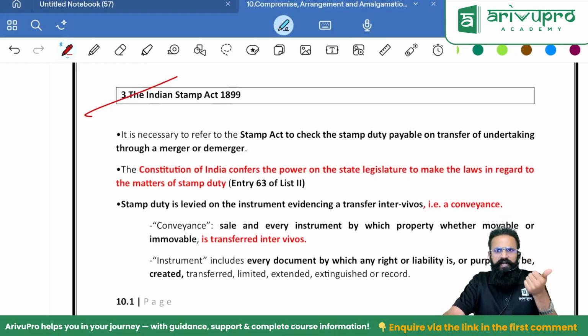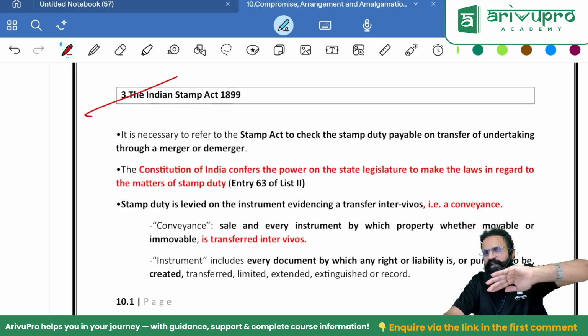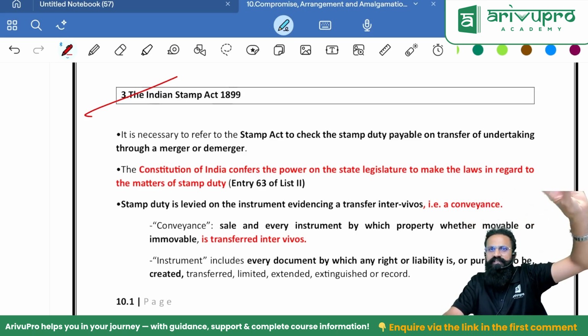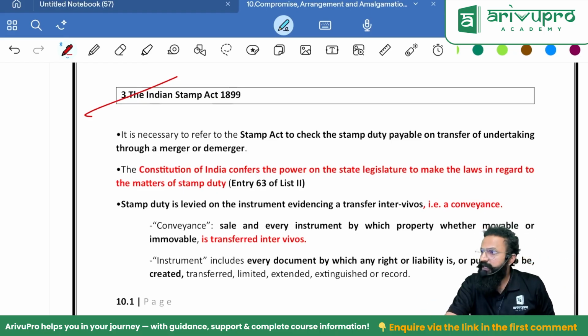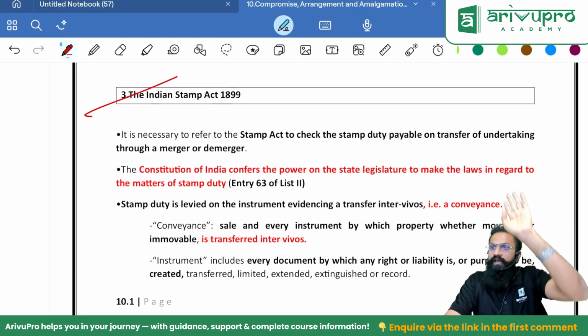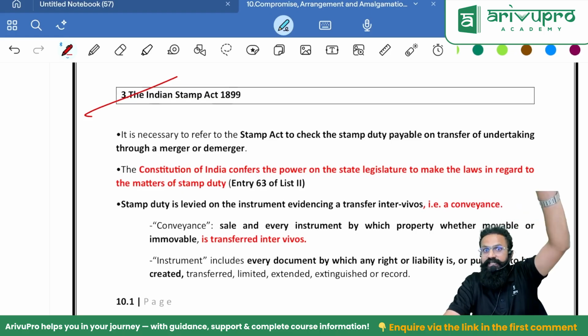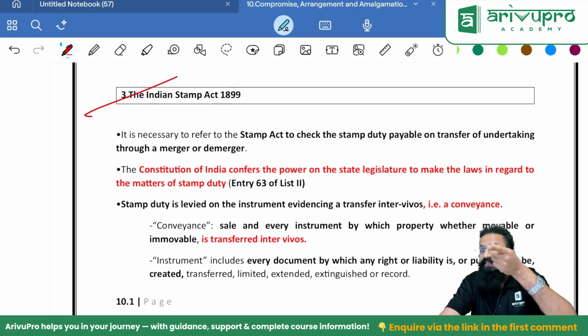But remember, the Indian Stamp Act is a central act. At the central level, the Indian Stamp Act has been passed. However, if you look at our union list, state list and concurrent list, stamp duty comes under the state list. Meaning every state can have their own law. So what did some states do? Whatever law was passed by the center, they copy pasted the same thing in their states as it is. So in that, there will be no court's instrument added in the definition of conveyance deed.